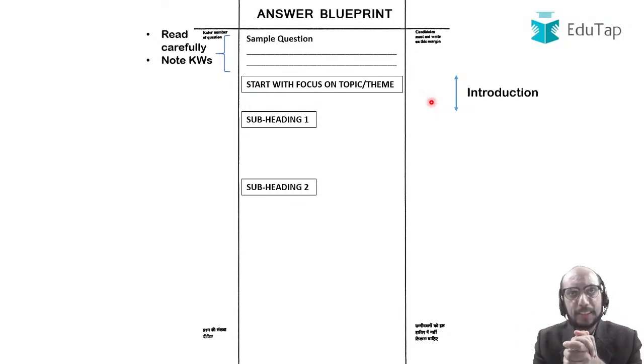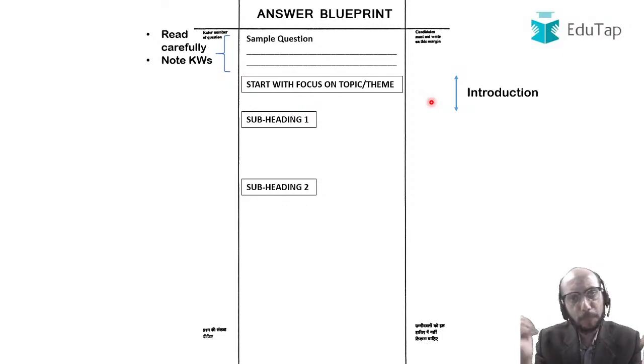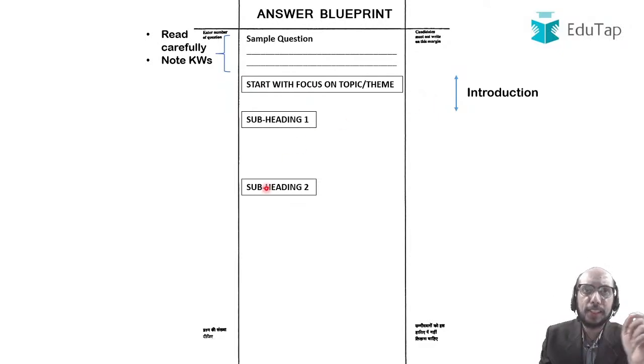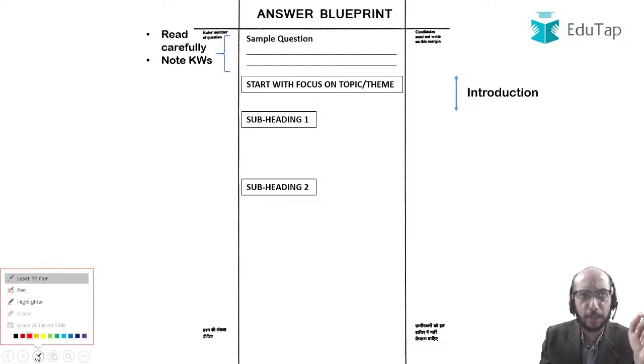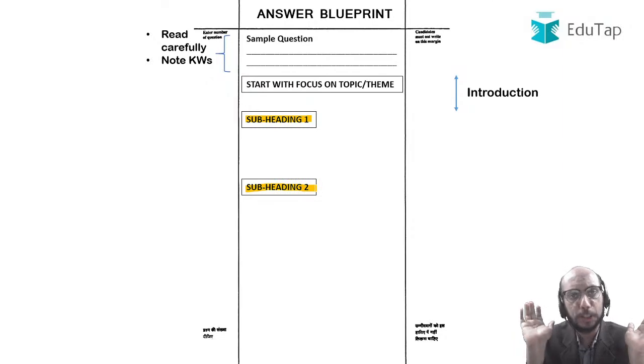So the idea is that in a given question, there is a possibility that there may be multiple dimensions that you can identify, right? And whatever multiple dimensions you are identifying, you should present them to the examiner in the form of subheadings. So let us say that you are dealing with causes of a problem. You should clearly mention causes of XYZ over here, and you should very clearly mention solutions for XYZ over here. Very clearly you should mention your subheading.